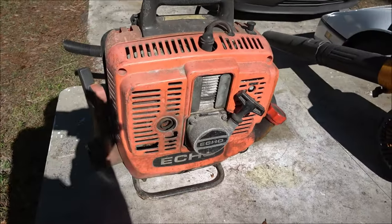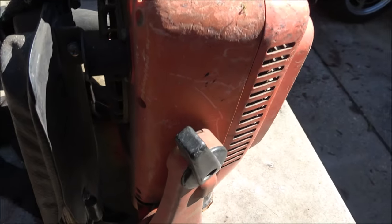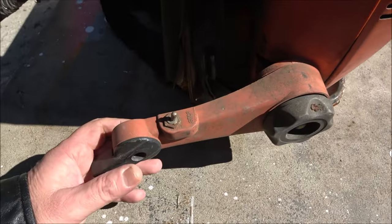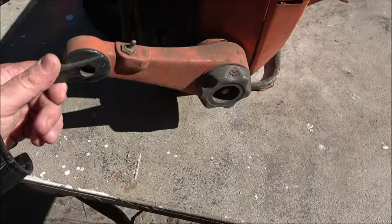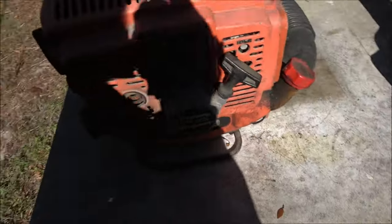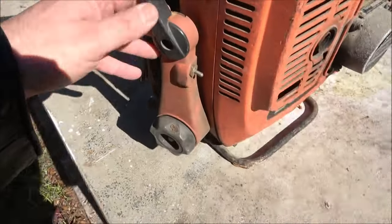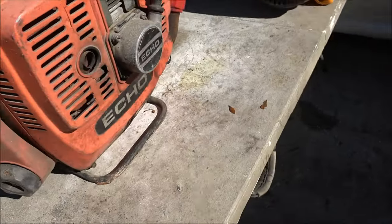He gave me this antique one here. Well, I don't know if it's antique. You know what I mean? Look at this old thing. Stop switch. He said he pulled it once and it fired, but I don't know if that's the case or not. But I can tell you the throttle is seized up on it.